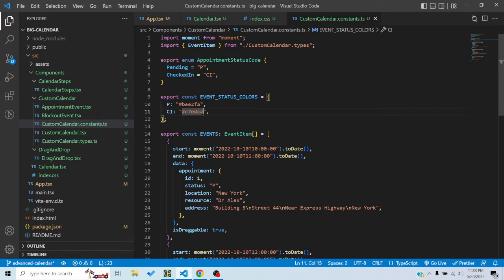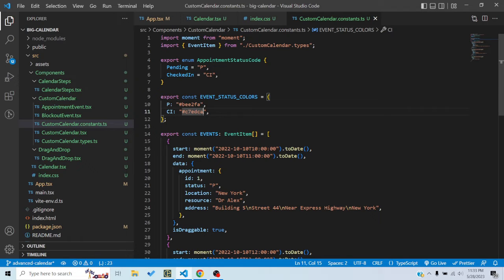Basically, we may have different types of events on our calendar. If it's an appointment scheduler for a hospital, let's say, then you can have different types of events. For example, you can have appointments on the calendar, which is normally what a scheduler is used for. But you can also have other event types like blockouts.